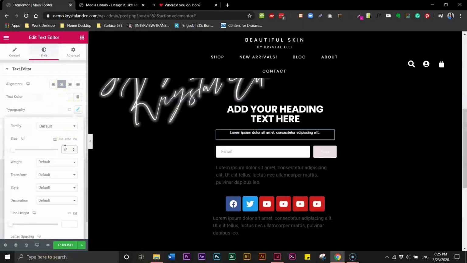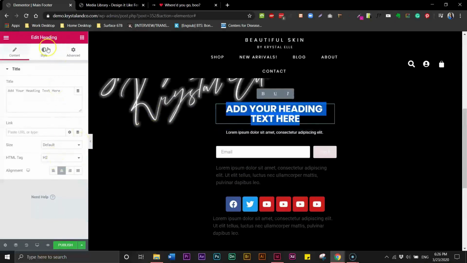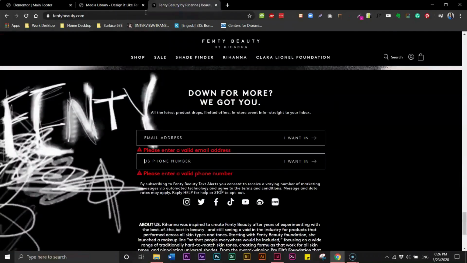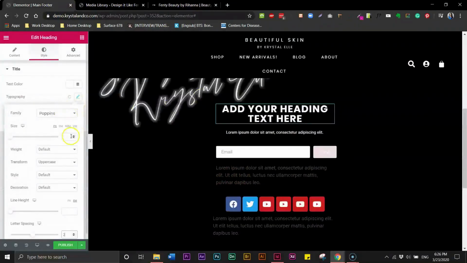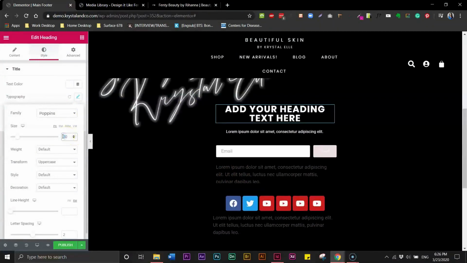And then let's go ahead and change the size of the text. It looks pretty good to me, maybe a little bit bigger. Let's go back up to this text here, and we can maybe add a little bit of spacing between the letters. Let's go for 2. That looks pretty good to me. And let's adjust the size of this text. It's a little bit too small.